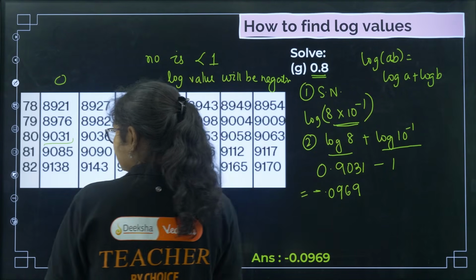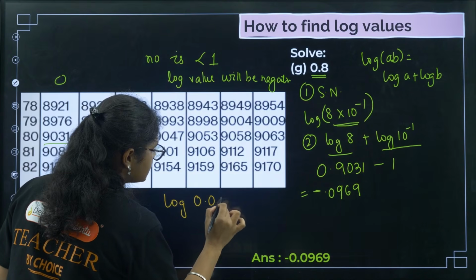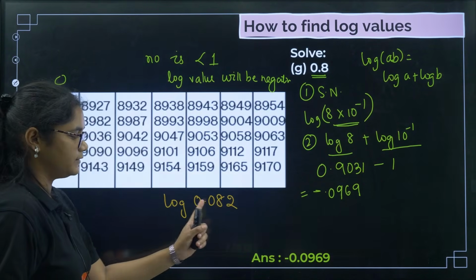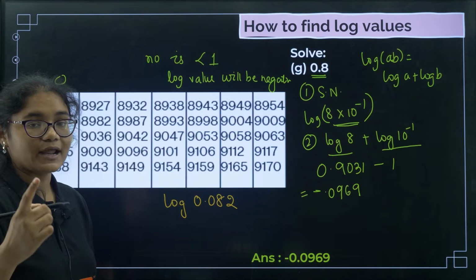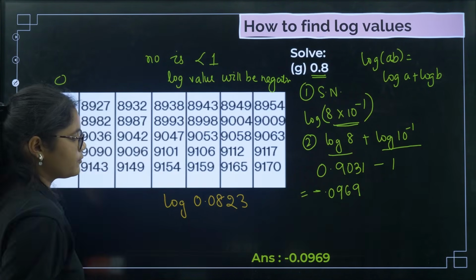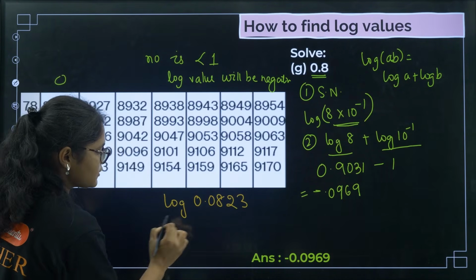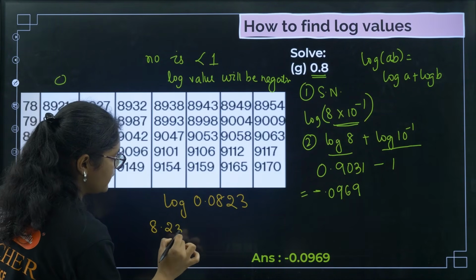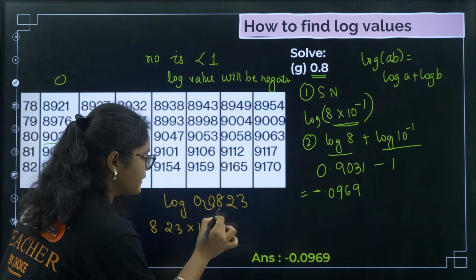Okay, now let us find another number, like for example I'll do another one here for you. Let us take this value, right? Log of 0.082. Suppose this is given, log of 0.082. How to find? First step is what? To write in the scientific notation. So how will I write? Okay, make it 0.0823. Okay, so first step is to write in the scientific notation. So how much will I write? 8.23 into 10 to the power of minus 2. Right, we can write like this.